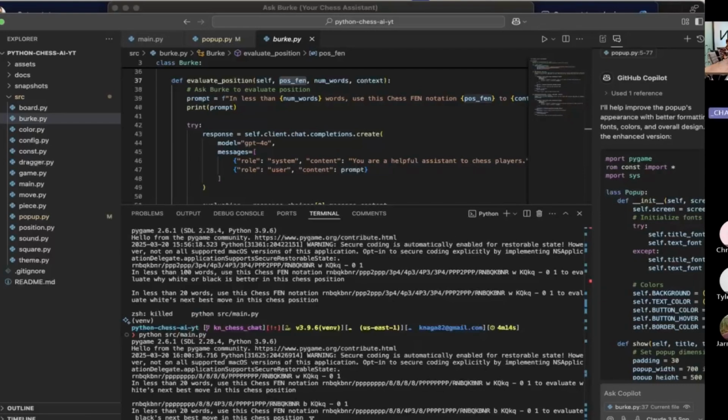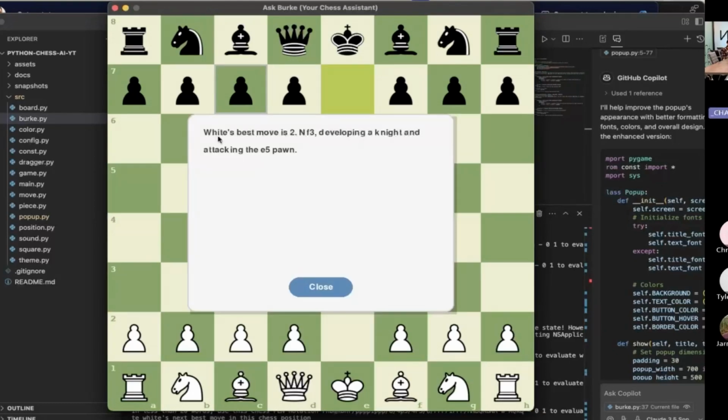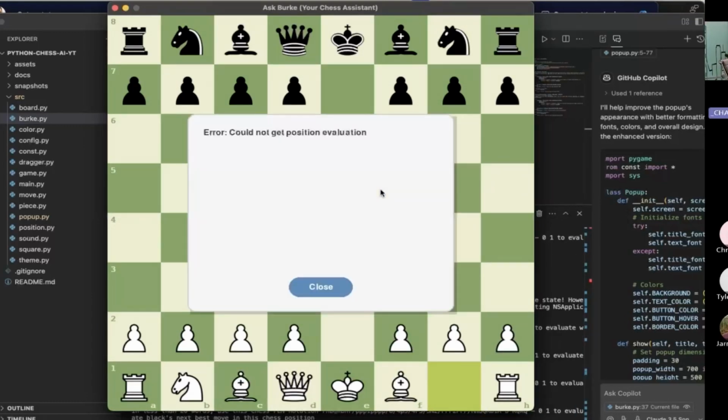Cool. So when you're playing it, you just hit either W or B and it tells you what the next best move is. Yes, that's right. So black just went, so if I press W, white's best move is this: develop and attack the pawn. And I see your grid's already numbered, so you can just follow right along and do that move. And so now you're attacking that. You can hit B and it'll tell you what to do next for black, which is probably to protect that pawn.